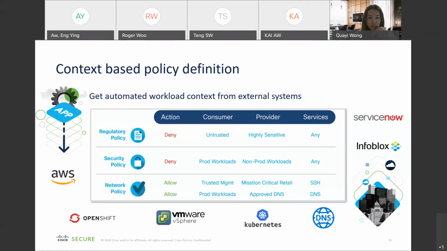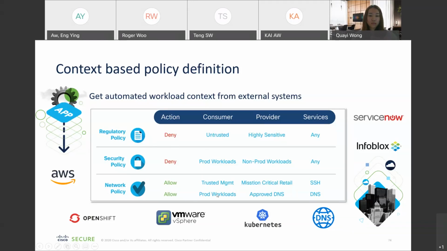Maybe, let's say, if it's an application server, it connects to a database. So we'll be able to track all the connections based on your application. This is where you can do all our micro-segmentation. We can basically do a baseline, and once we have the baseline of how your application works, then we can do the policy.